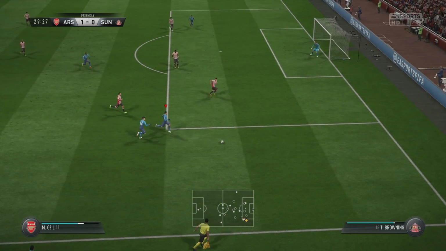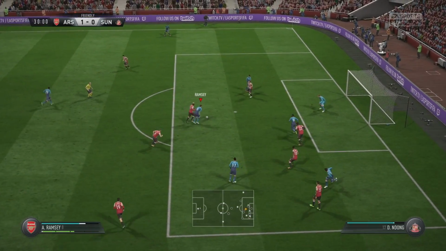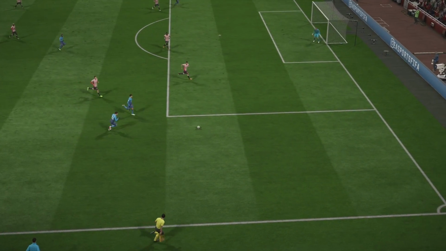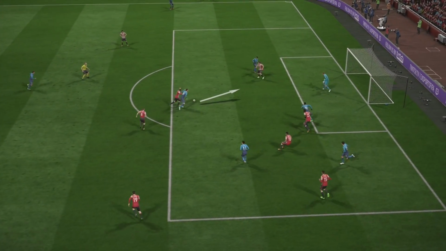Here we've got a first time pass out wide in space, but because it was first time it wasn't quite as accurate. It actually worked out really well in this case. We managed to create a scoring chance and the player was brought down. But as you can see from the aiming, it goes nowhere near where I'm trying to aim, but because of the variance, it actually goes somewhere that was quite useful into space, so it ended up working quite well.